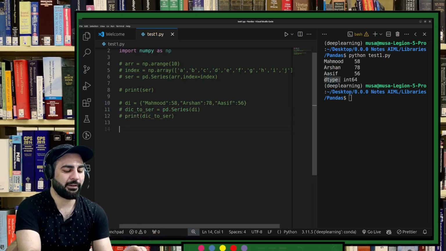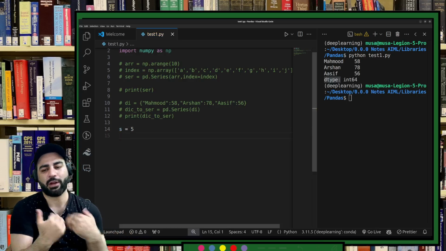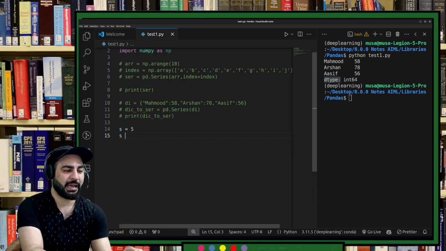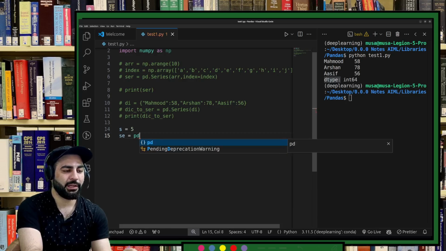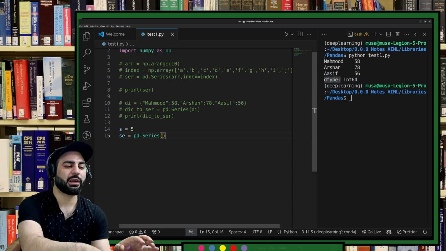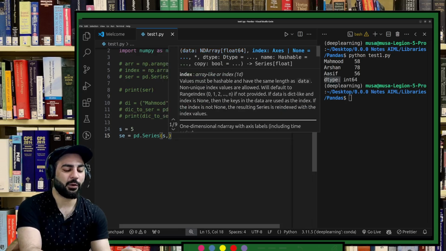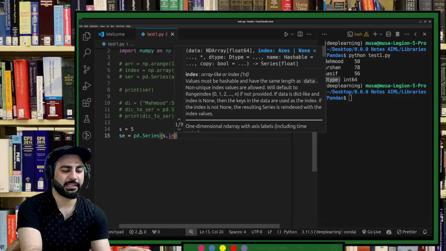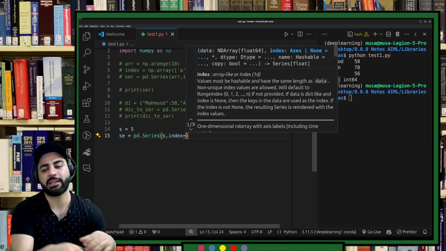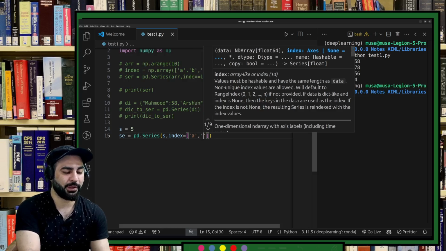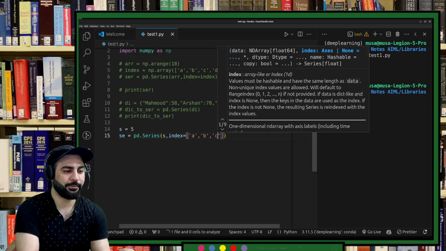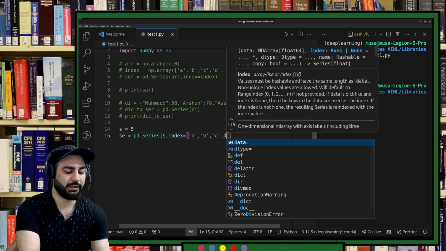So if I have a scalar value, let's say this is the 5, and for this I want to create a frame, but I want to repeat these values. How can I repeat it? I can just create an index. I can say s is equal, let's call it series, s equal to pd.Series. Then I'll give an index. Index is equal to custom indices, and if I give multiple custom indices, it will copy it. So a, b, then c, then d, something like this.